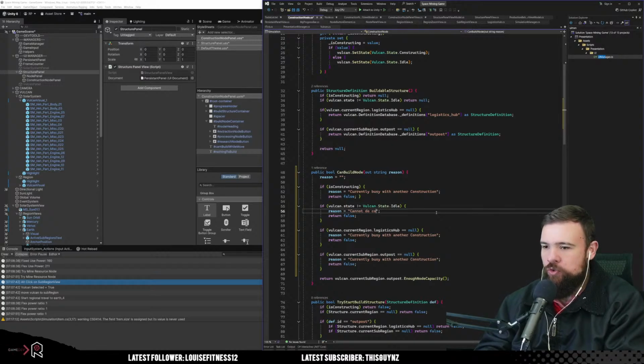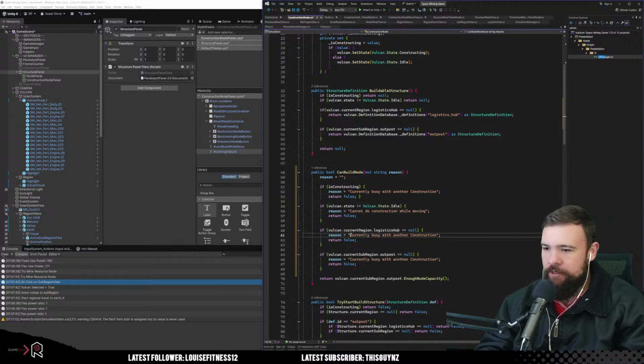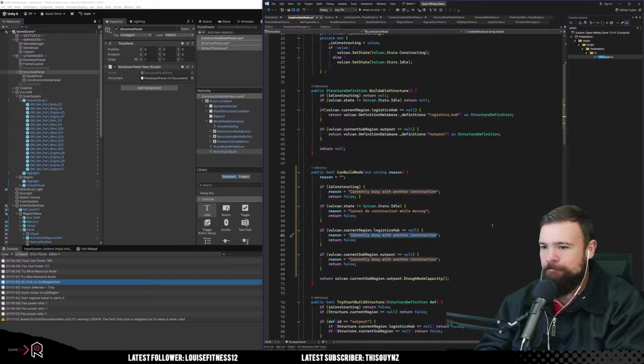Cannot do construction while moving, right? And then need to construct a logistics hub.